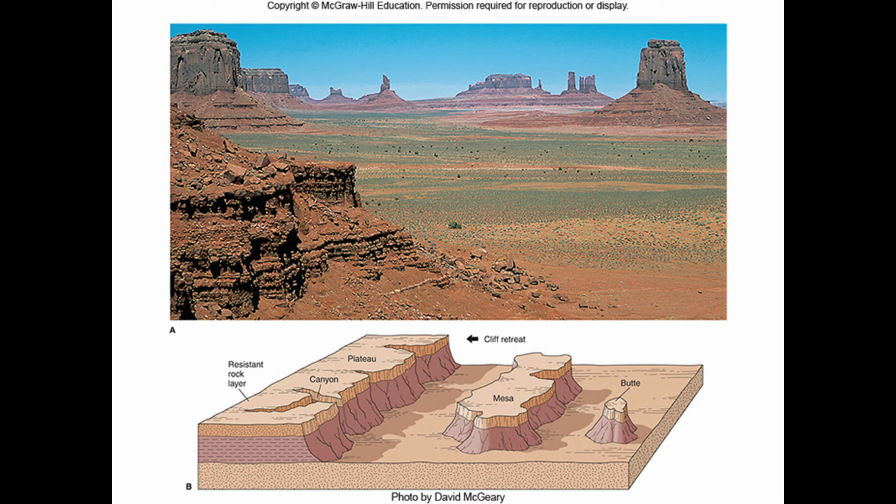So again, we get these mesa features. We get these mesas, we get these buttes, and we get canyons. So if you ever go to the Grand Canyon, this is kind of the stuff you see. This is in Monument Valley, and I mentioned way back when we looked at volcanoes that a lot of people probably think these things are volcanic necks, and they're not. They're sedimentary rocks. This rock layer right here, that formation, used to exist all the way across this area, and it's the same formation way back here on these buttes. So all those rocks used to be connected, and erosion has just brought things down over time.